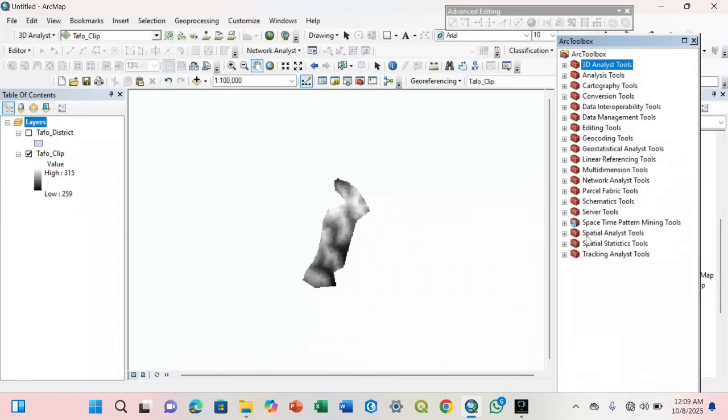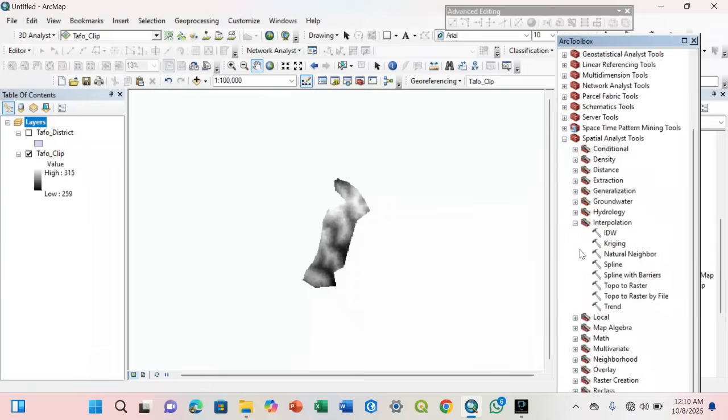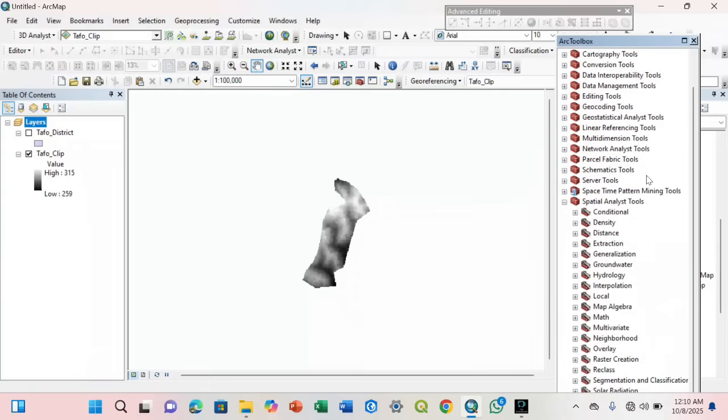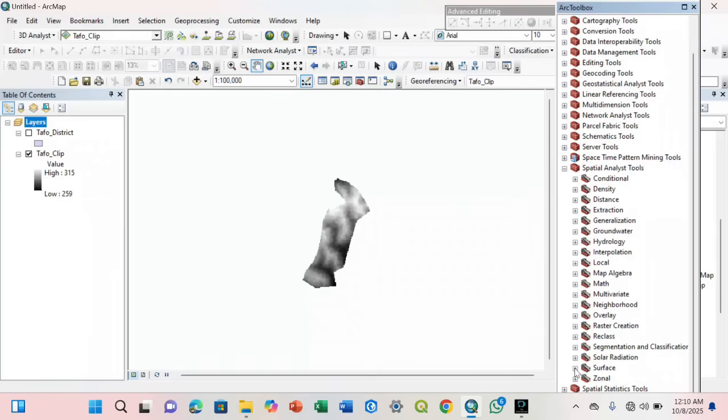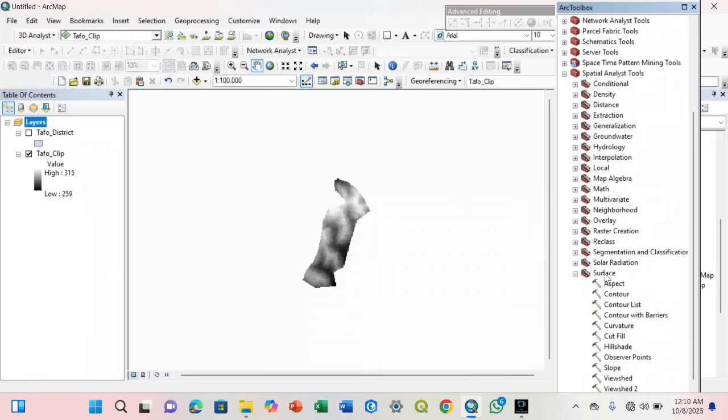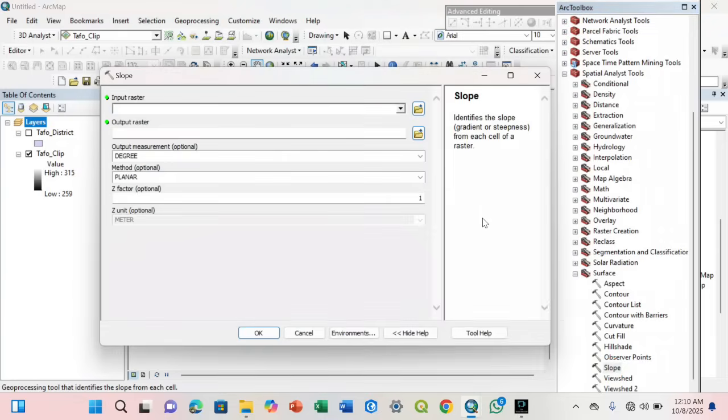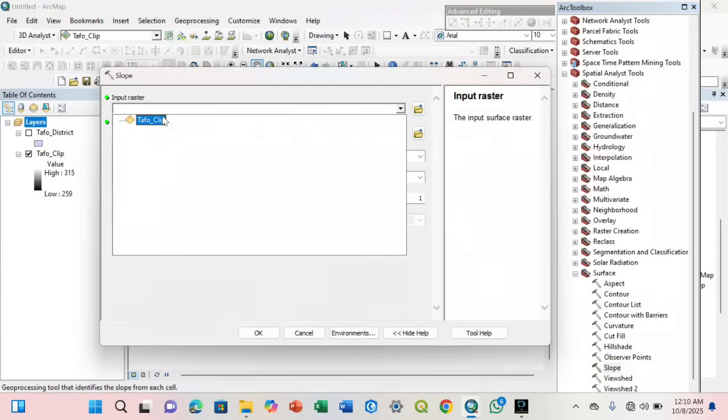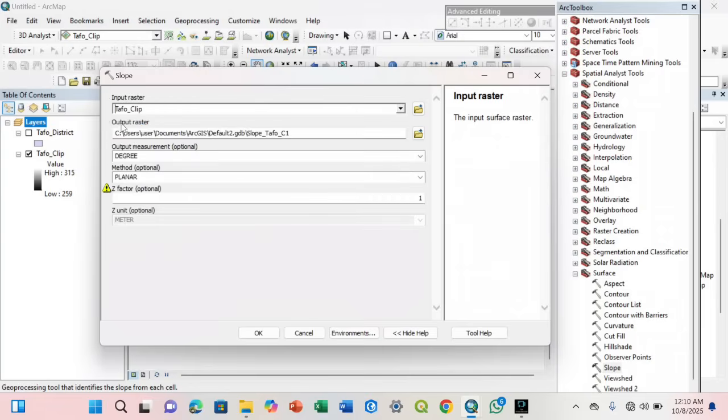When you open it, then you go to Spatial Analyst Tools. Do you get it? Then you go down, then you will see Surface. Have you seen it? When you select that Surface, then you select Slope. Have you seen that?